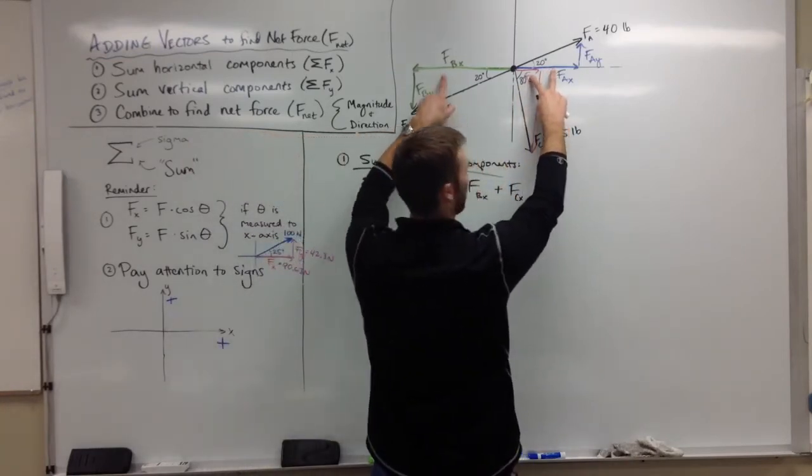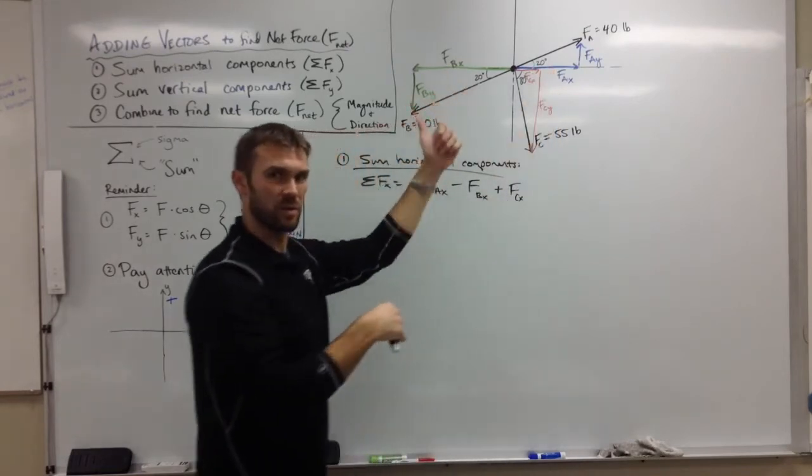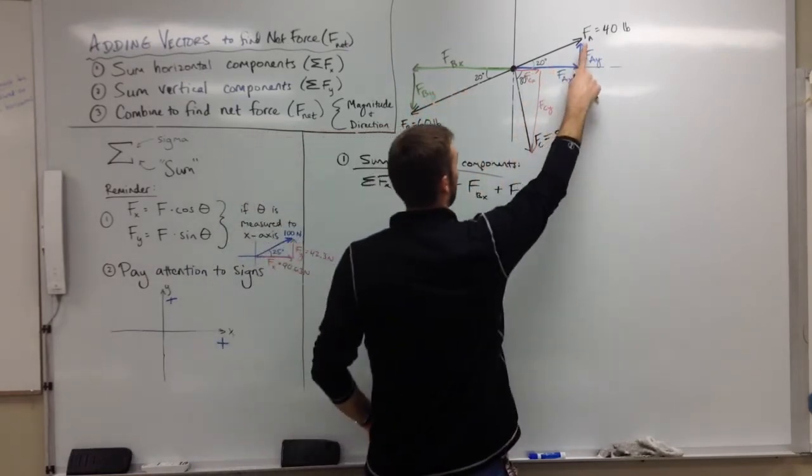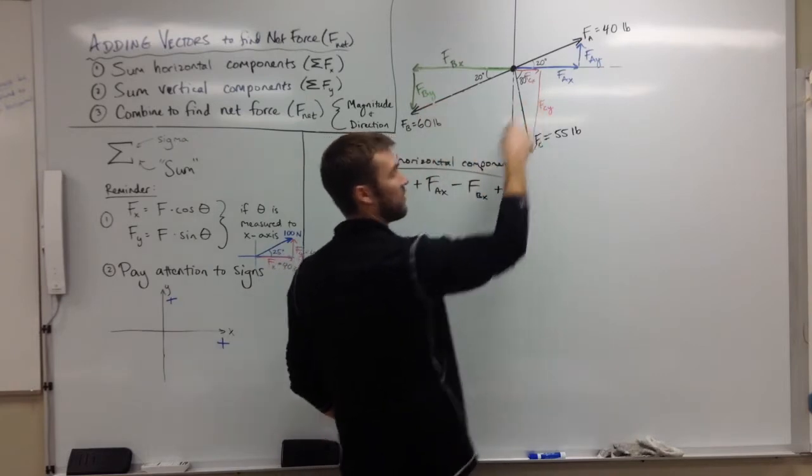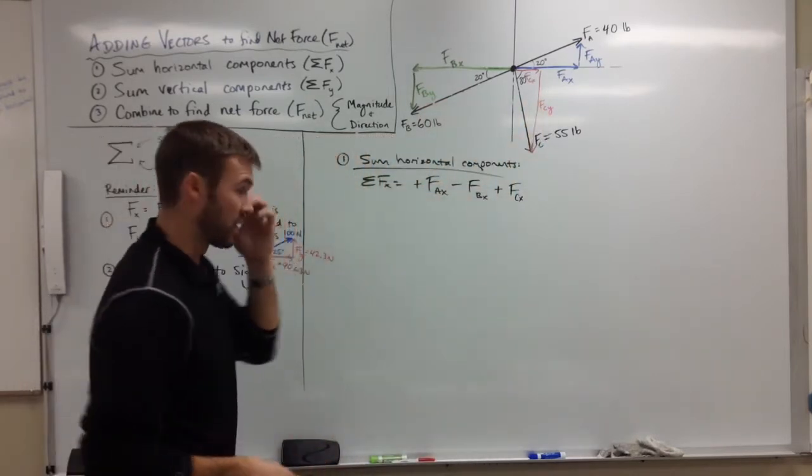So I would guess before I even start that the right and left look about equal, maybe the sum of these a little bit shorter than this one, so maybe leftward. We'll see. Vertically, a little bit up, quite a bit down, and even more down. I'm thinking it's being pulled down quite a bit. Well, let's go ahead, let's plug in some numbers and see what we get.